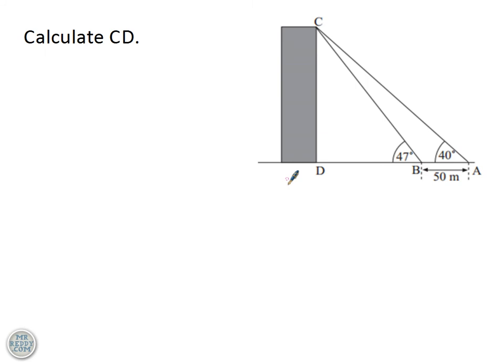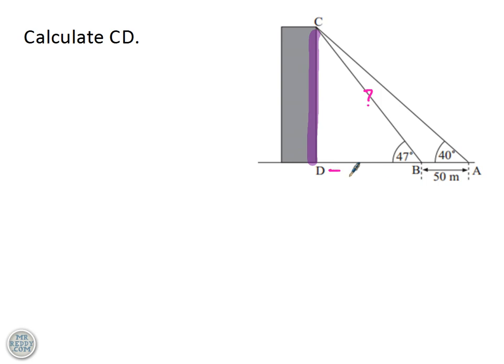Okay, a lovely extension task then, using the sine rule to do some side chasing. We're asked to find the length of CD. If I was going to use Pythagoras to find that, I would need to know this side here and this side here. Unfortunately, I've got neither at this stage. If I was going to use trigonometry, I need to know one or the other of those two, and then I could do it.